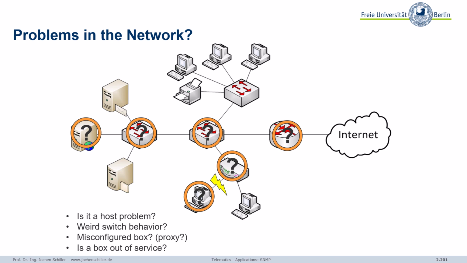We don't know. In these large networks, we may have hundreds of components, so maybe something is not reachable. So we need at least some tools for remote diagnostics. We need statistics. We have to check devices. We have to get automatic information, for example, how many packets per second leave a certain interface.